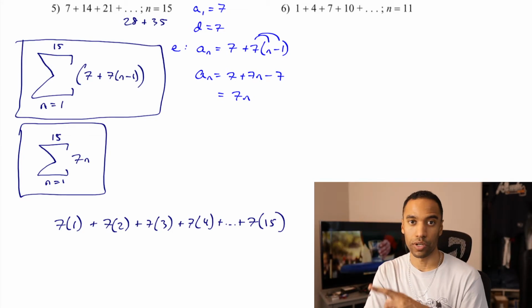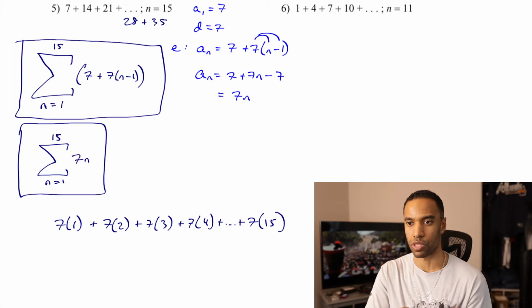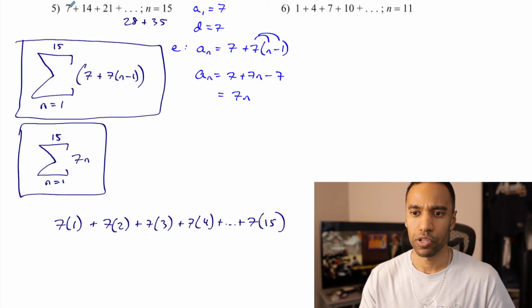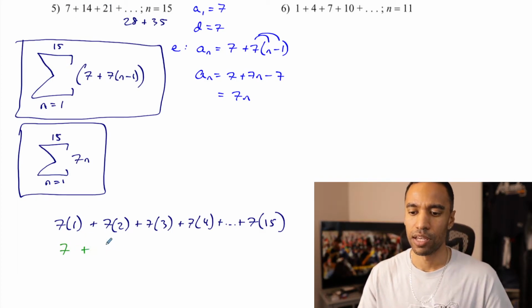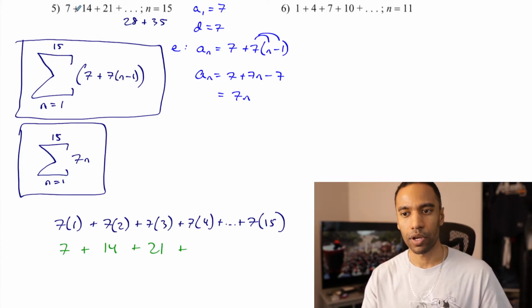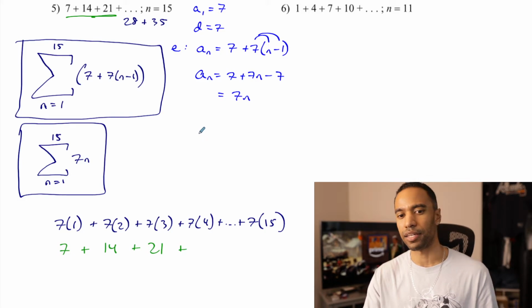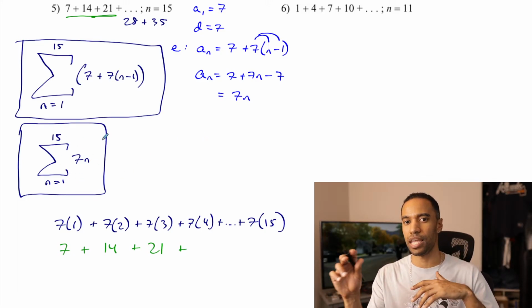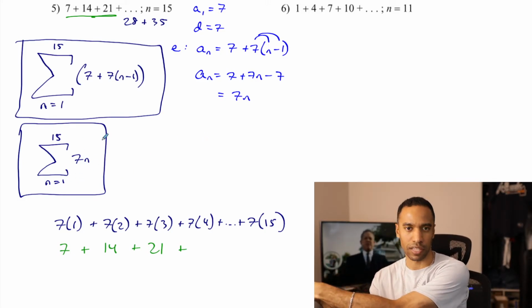Now, we're not actually going to do it in this problem. They only ask you to use the notation. But see if it does work out with our sequence. 7 times 1 was 7. 7 times 2 is 14. 7 times 3 is 21. And it would go on. That does seem to match what we had here. So this notation is responsible for providing that list for you.